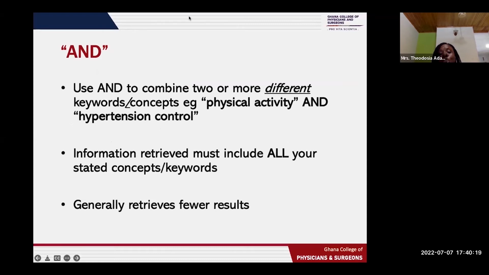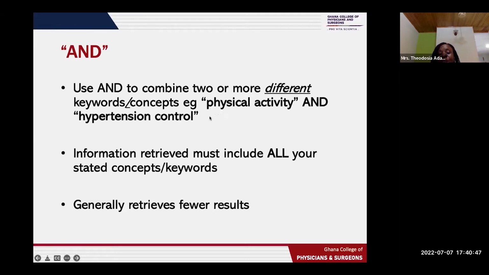The AND is normally used to combine 2 or more different or unrelated concepts. So in this example, we have physical activity and hypertension control, which are not related in any way. Preferably the AND is used to link 2 or more different or unrelated concepts.